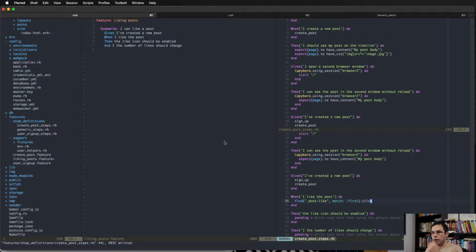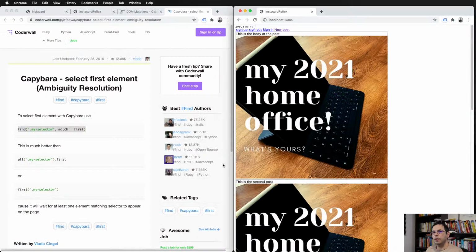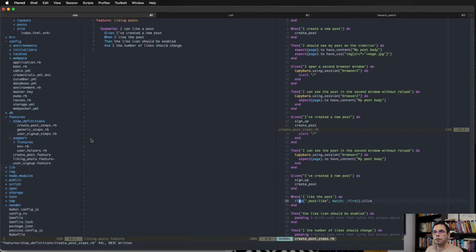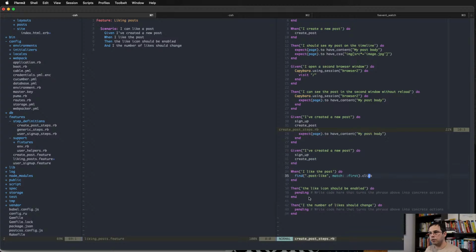Okay, I think I can also use first here, but yeah, this should work. I've used it before and it worked fine. Okay, so that's good.